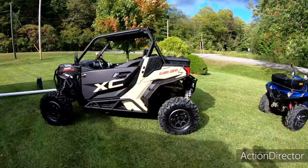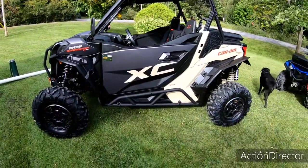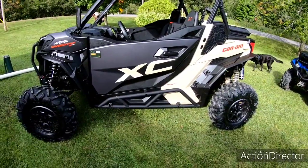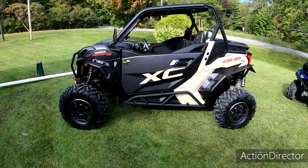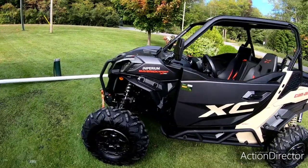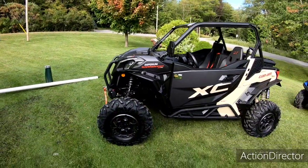There she be. Just finally got the rock sliders there, the bars on the bottom. They just finally come in, a week ago, I guess. They were on order since I bought it from the dealer in Quebec. I purchased this at a dealer called Emporium in Rouyn-Noranda, Quebec. Now I couldn't find any here in Ontario.